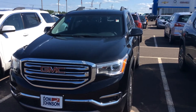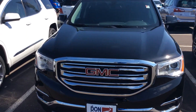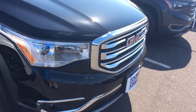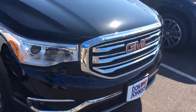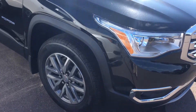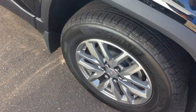How's it going everybody? Mike over here at Don Johnson Motors in Rice Lake, Wisconsin. Today we're taking a look at this 2017 GMC Acadia SLE. Today is just going to be a quick walk around showing you the vehicle. If you do like what you see here, please contact me at my number 715-475-1417. I'm one of the sales guys over here at Don Johnson Motors in Rice Lake, Wisconsin.